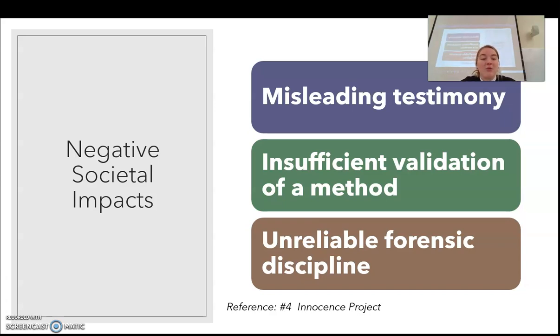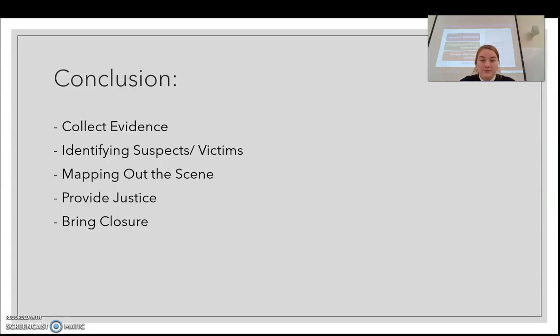components. And unreliable forensic disciplines, like bite marks, for example, may result in a victim who they might think was bitten by a suspect, but in reality, maybe this happened before, or it could have been a dog or somebody else before the homicide even took place. So there's a lot of variables that could affect how true this piece of information could be in relation to a court case.